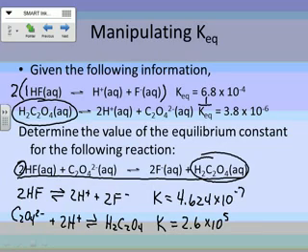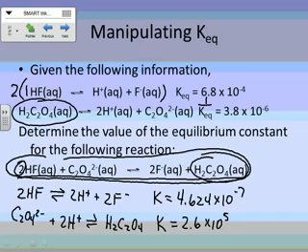So then when we add these two together, you're going to end up getting your overall equation here. Okay, it should match this one because, let's see, the H pluses cancel out, and then everything else looks pretty much like the equation that we have up there.